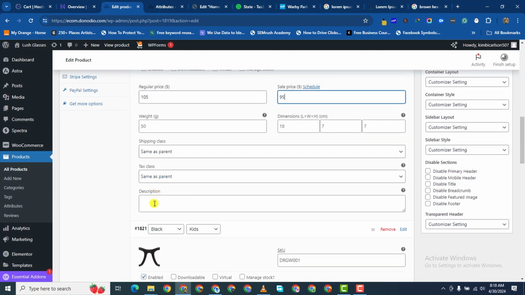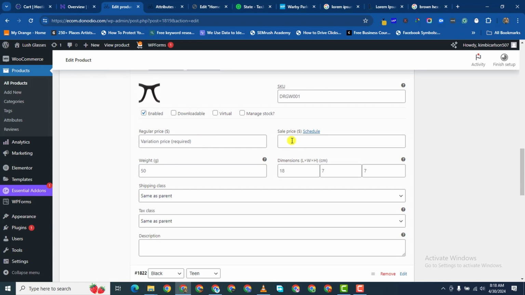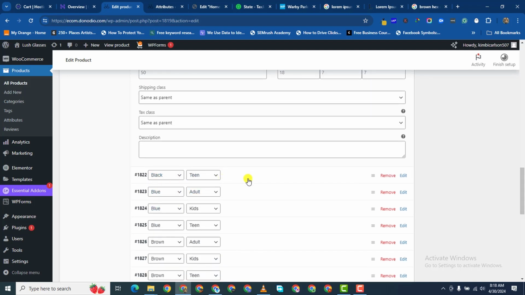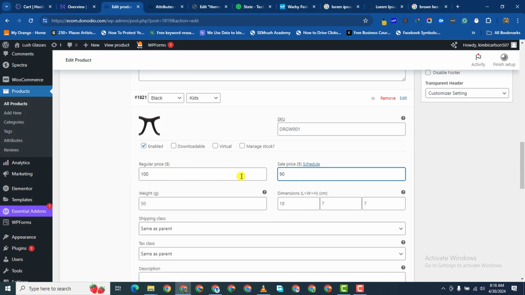And you can also add a description here, a personalized description here. This one too, I'll put the same thing. Let's just say for this one the regular price is $100, but here it is $90. And then this should be for kids.